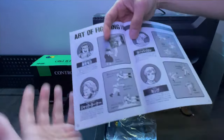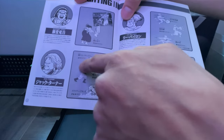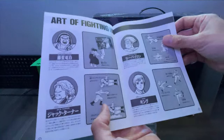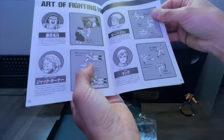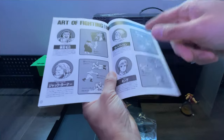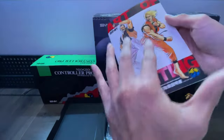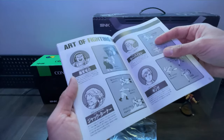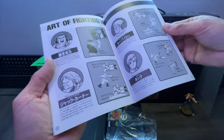Okay, so you know what? I think you can play as them, the bosses, because they're showing you the movesets. Interesting. I don't know. Again, I like this game, but I actually never went that far into figuring out how to play them, because when you first play the story mode, you can only pick these two. Maybe on the home version or something. I don't know. They are unlocked after you beat the game, maybe? I don't know. So that's cool.